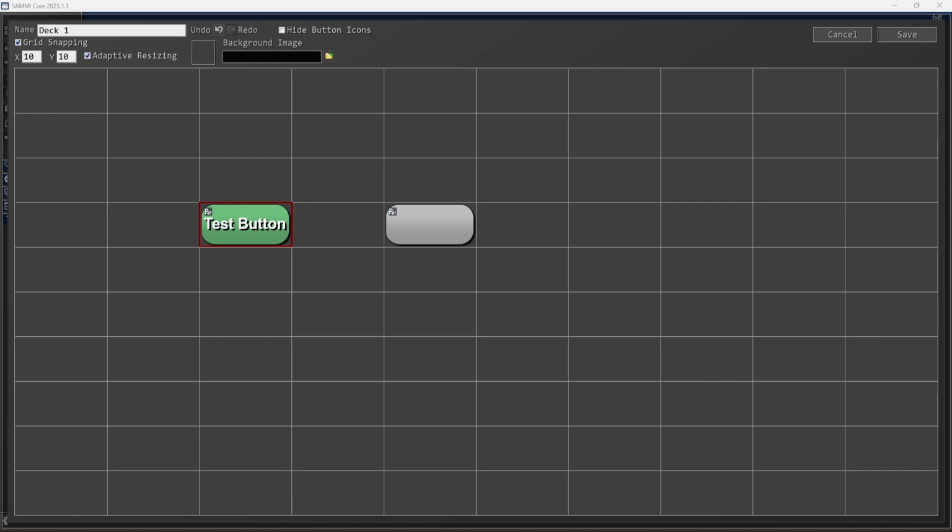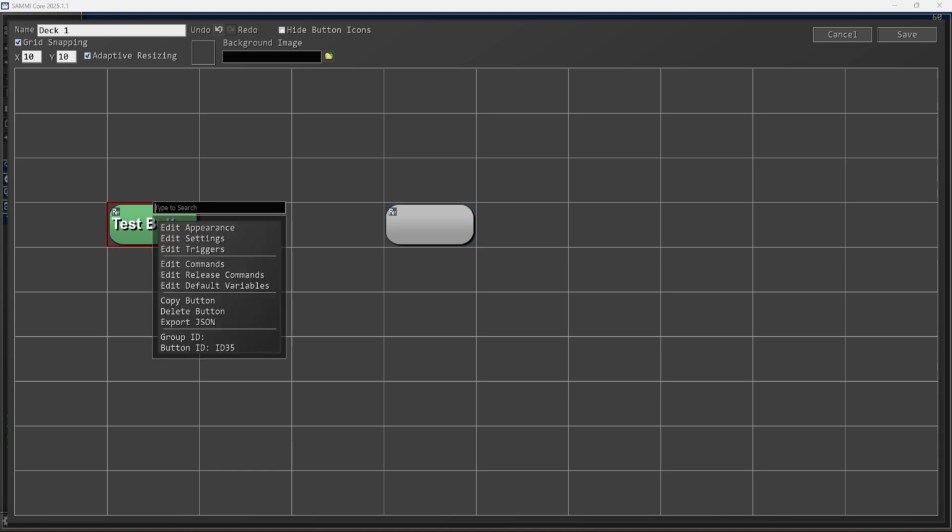On top of being able to edit the appearance within the edit appearance setting, you can also resize this button just by going to the edges, grabbing with the left click and dragging. So you can make it as large or as small as you want to. Typically, for the most part, unless I need to be able to click something easily manually from a separate deck that I have, I typically just leave these as a 1x1.